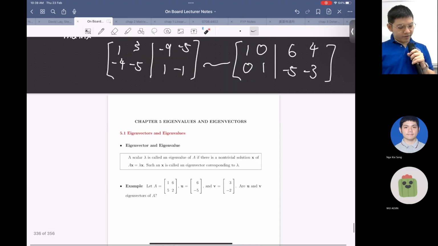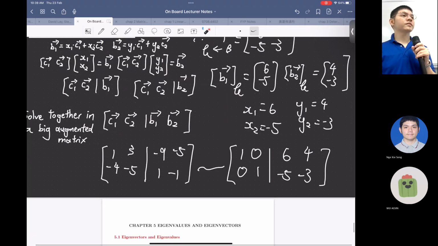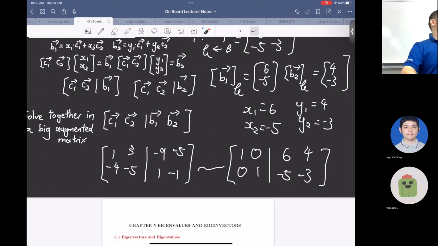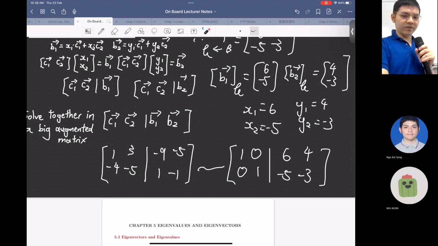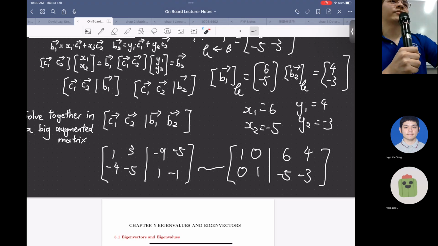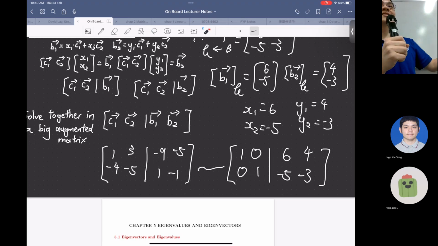Okay, so we finished chapter 4. Any question up to now? Chapter 4, vector space. So the next quiz will be up to chapters 3 and 4. Chapter 3 has nothing much to learn, just some formulas for determinant: Cramer's rule, 2 by 2 matrix determinant, and cofactor expansion. If you can compute these 3, done.